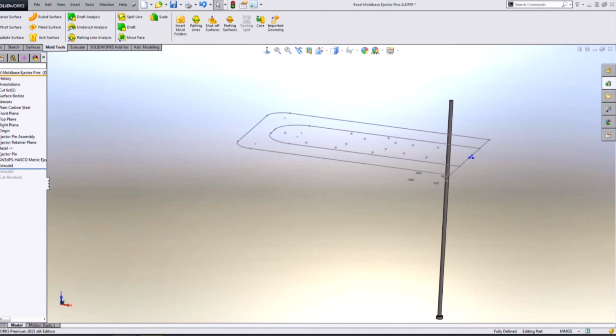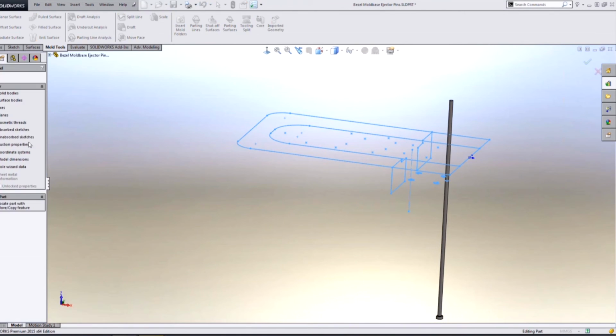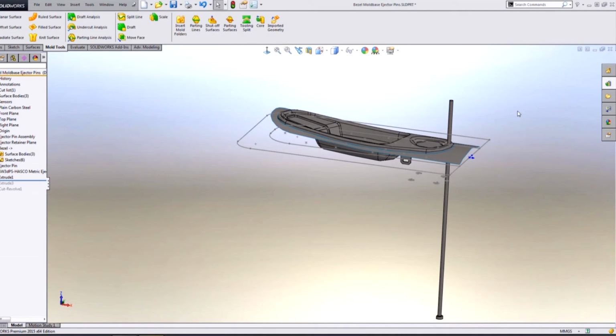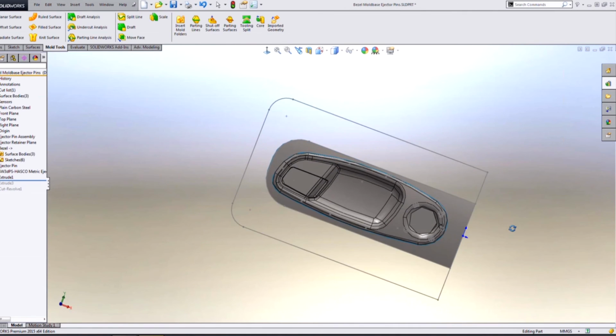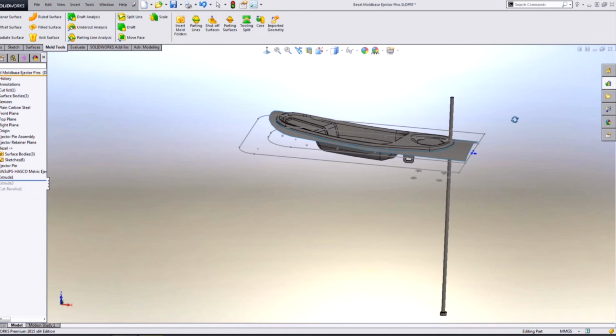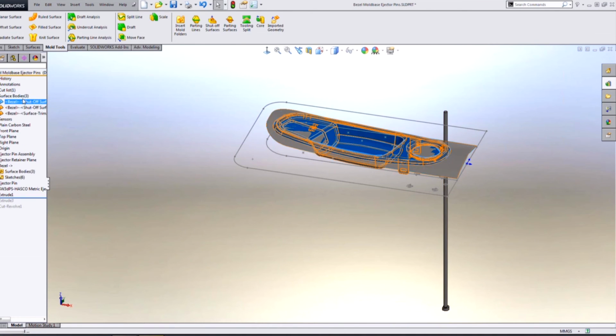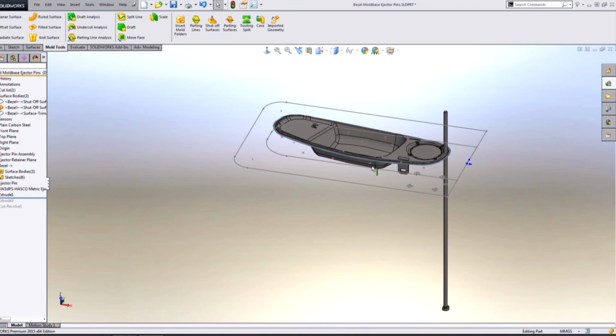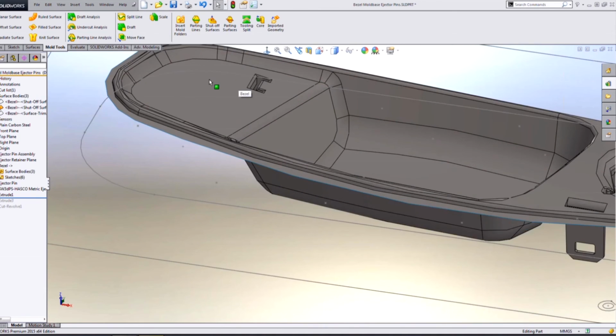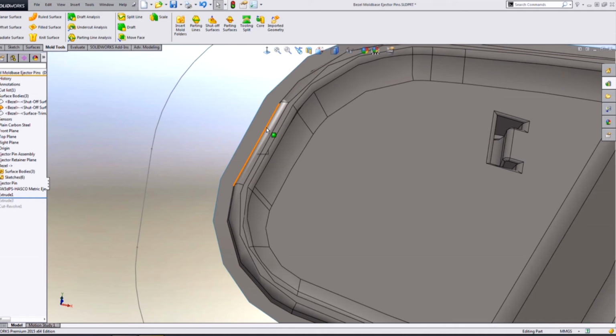So if we come over to this bezel, you'll see that there's some sketches in here. If I right-click and edit this feature, it brought in the unabsorbed sketches, but it didn't bring in any surface bodies. So I'll toggle that on so it brings in the surface bodies that we had created earlier when we first made the mold. With that in place, I actually just want to take a look at one of those surfaces, this one right here that has the extra lip on the outside.